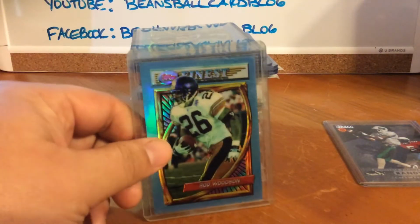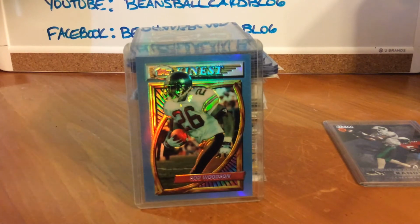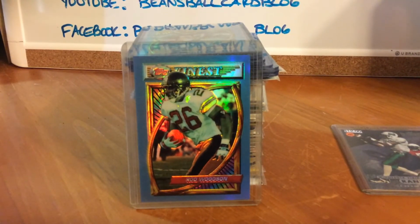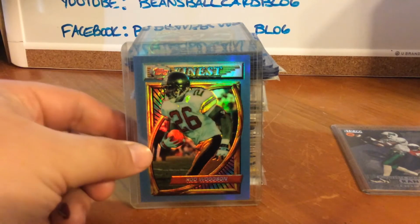So, speaking of my cousin, I picked this one up for him. This is a 94 Finest Refractor. He is a Steeler fan, I believe. It wasn't on the list of things he was going to start collecting, but I figured as I was going through these dollar and dime boxes, if I found any cool Steelers or anybody that I knew for sure that he liked, it'd be worth picking up, and it was.